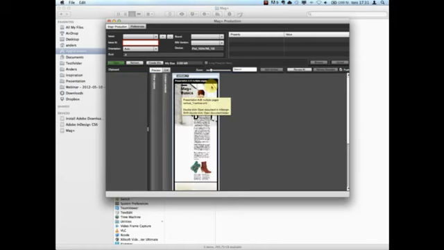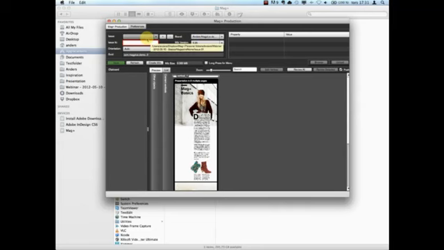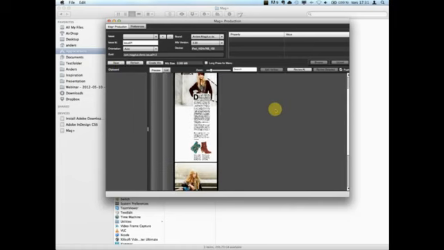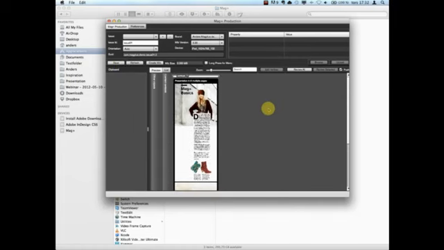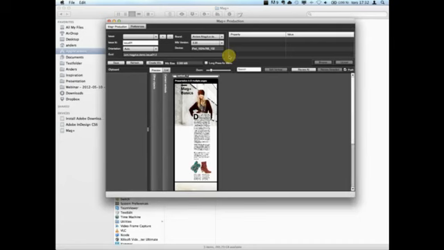I can drag it into the clipboard. I also have my brand here. I can select it from the drop down menu. And here I have the issue ID. The issue ID is basically the ID for your issue. I'll call this issue 01 because this is my first issue. Save. And then I'll save the position of this vertical, and as you can see, it has the whole vertical here. Before I go further and into more detail with the production tool, I want to export another vertical here, just so we have something to play around with.